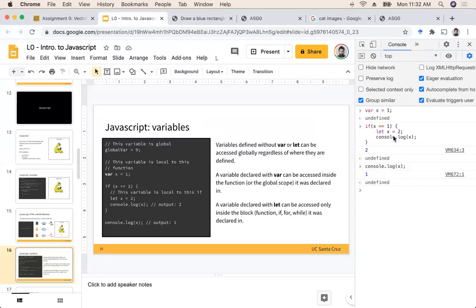So the lesson here is that let is a very restrictive way of defining a variable, that it's only valid in the scope where you created the variable. You might see this when you're dealing with your own variables. You might see cases where using var is better than using let. But as a rule of thumb, I always use let because it's the most restrictive. And normally when you're programming, it's good to protect your variables as much as possible.